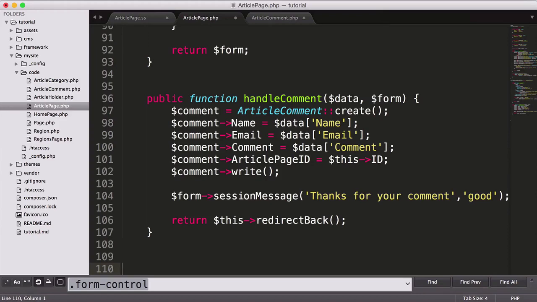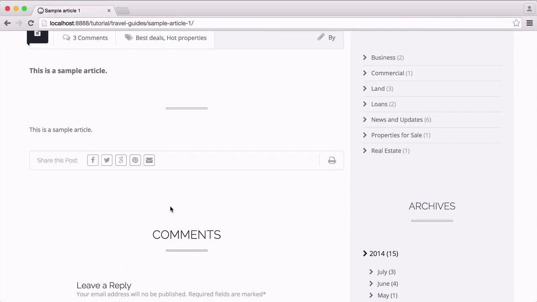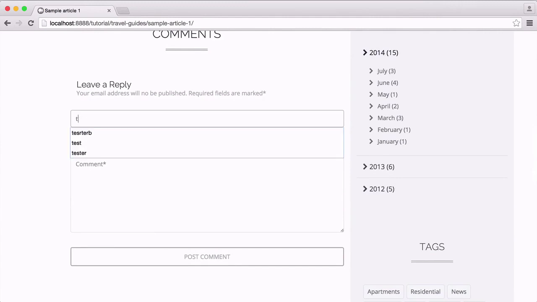Notice that we create that has many relation by binding the comment back to the article page. That's an easy step to forget. Remember that the has one fields are always suffixed with ID. So this ID, in this case, refers to the current page ID. All the properties of a page, such as title, content, and ID, those are all available in the controller as well as in the model, thanks to Silverstripe's Model as Controller class.